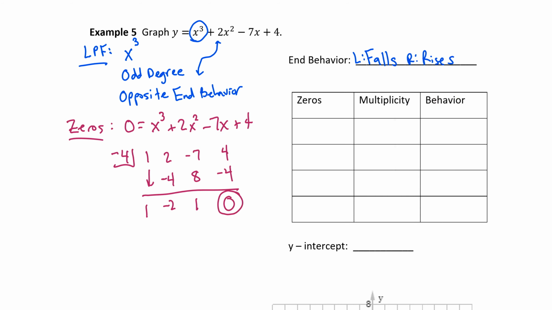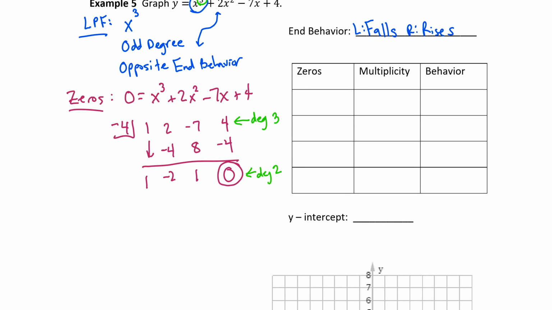So what does this mean? Remember, we are looking for 3 zeros at most. Expect at most 3 zeros. We have found one of the zeros. Let's find the other 2. Notice this is degree 3 to begin with, so now we know this is a degree 2 polynomial. So I'm going to reassign my descending powers of x and then factor this one in the traditional way. You can either factor or you can do quadratic formula.